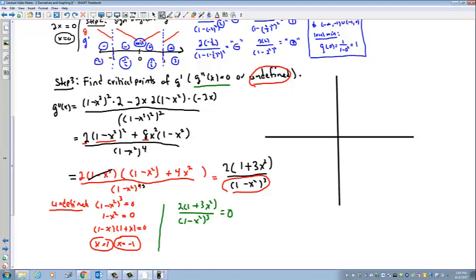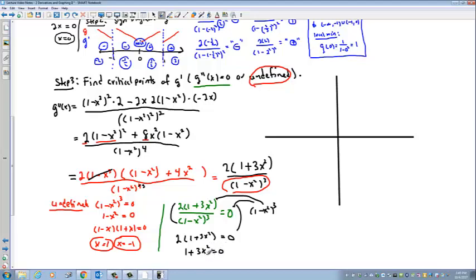And so to solve this is called a rational equation. And to solve it, we simply clear the denominators. And you'll notice the denominator just completely goes away on this one. So 1 minus x squared quantity cubed. We'll multiply this by that and this by that. So on the left-hand side, you just get the 2 times 1 plus 3x squared is equal to 0 on the right-hand side, because 0 times anything is 0. You divide out by the 2, and so we get 1 plus 3x squared is equal to 0, because when you divide 0 by 2, it's still 0.